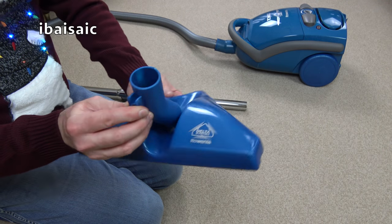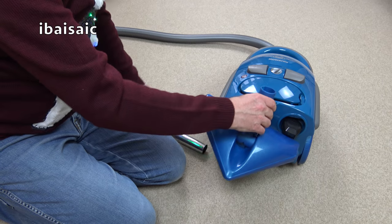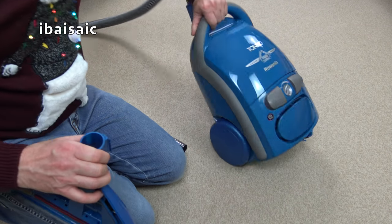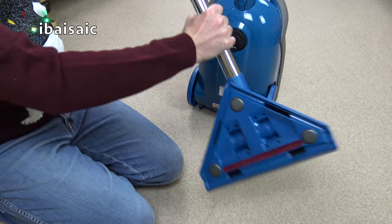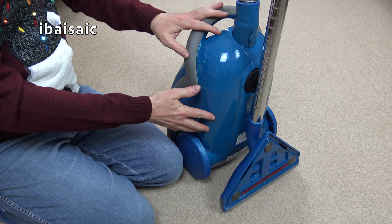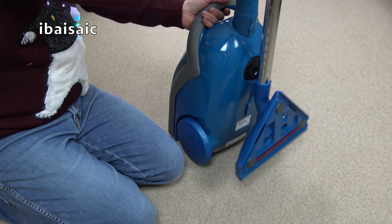And of course, you've got the flexible neck. This is where you'd park it on the back of the machine if you want to pause your cleaning. You can also put it, I think it goes, that's it, like that, with the tube attached. And when you want to put it away, or if you're carrying the machine, you can slide it into the space at the back of the machine like that, and that will hold it in place securely. So it makes it easier to store away, or you can carry that up the stairs single-handed with that attached.